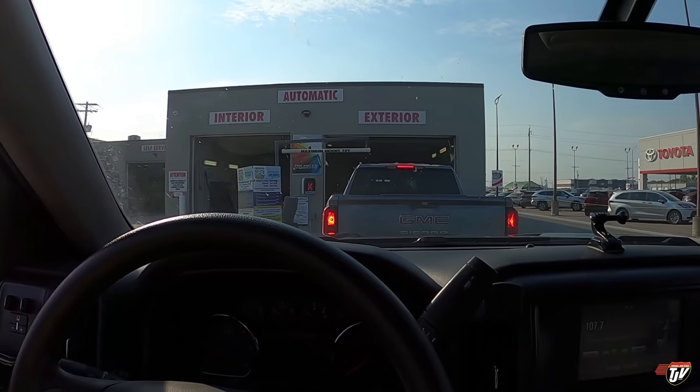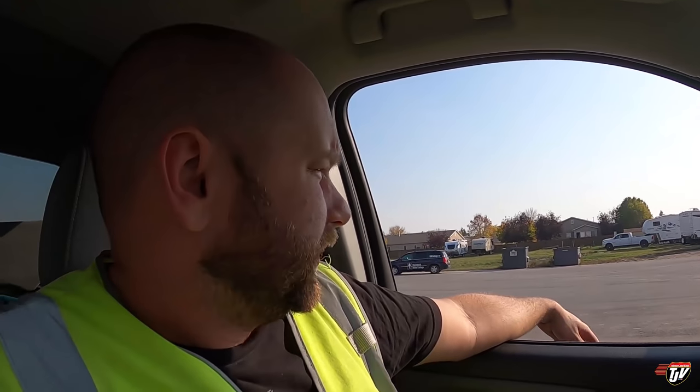Just waiting in line for my truck wash. Trying to stay on top of this thing. Winter's coming and it's going to be impossible to stay on top of it then. These car washes probably make a killing in that season. But you gotta keep the vehicles clean, right? Image is important. You want to have a clean vehicle, and it's not just important for looks, it's also important to keep your vehicle in good condition. You want to keep the road dirt, the road salt in the winter time.